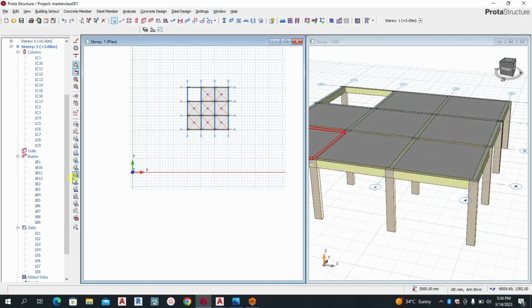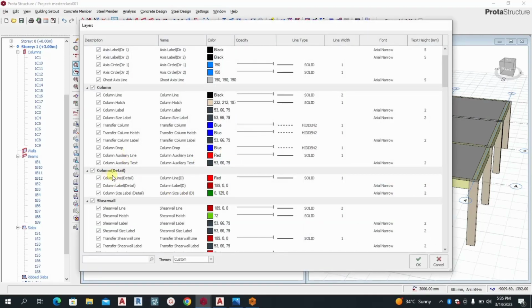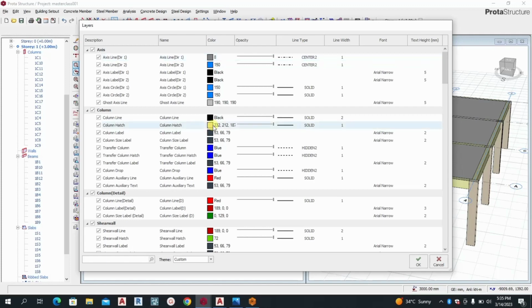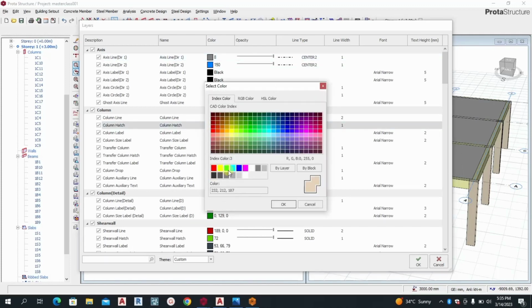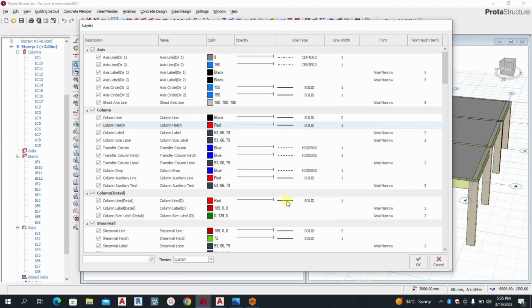So you can even change the color in layer color settings. You can change the color of our beams. The color of our beams is taking a longer time to open. This is the column. You can say let the columns be red.